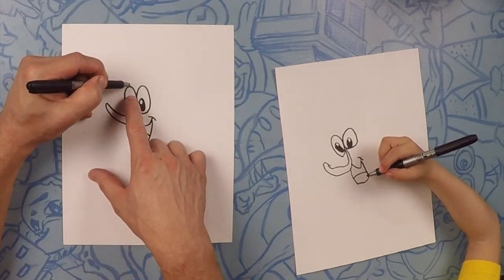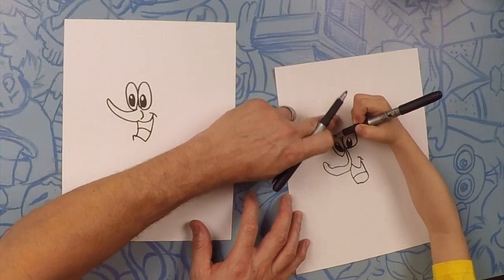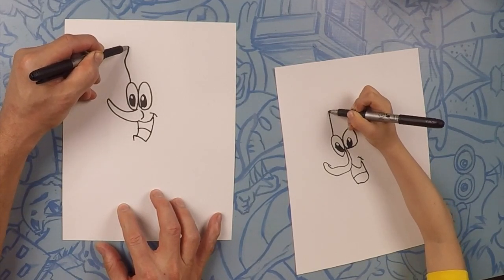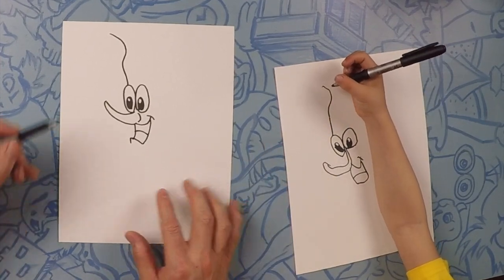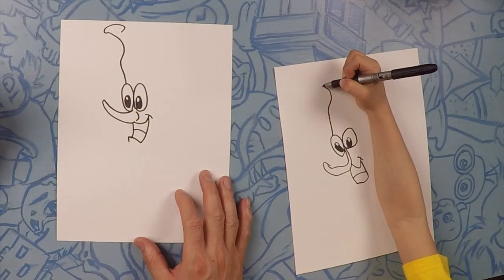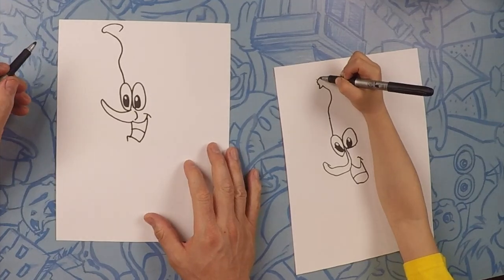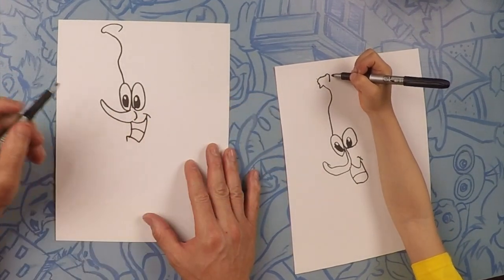We're going to start at the top of his head. This line is going to go up the page, kind of at a curve — that's going to be the top of the banana. We're going to curve it up, curve in, and then curve back out. Perfect, that looks awesome. On the top there's a little nub, so you can put a nub there — it could be any shape. That's kind of where you rip it off the banana. See, that looks nice, it's kind of freeform.